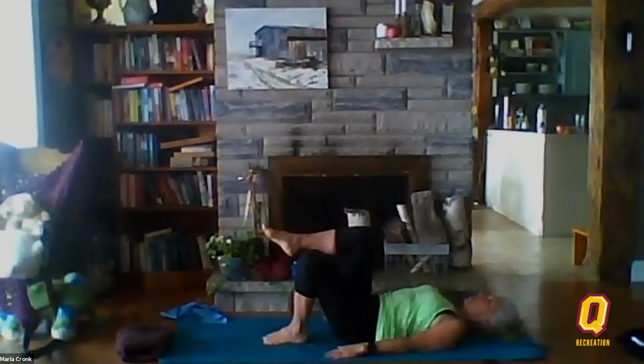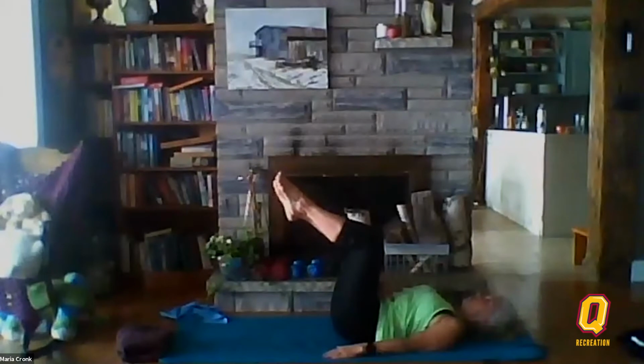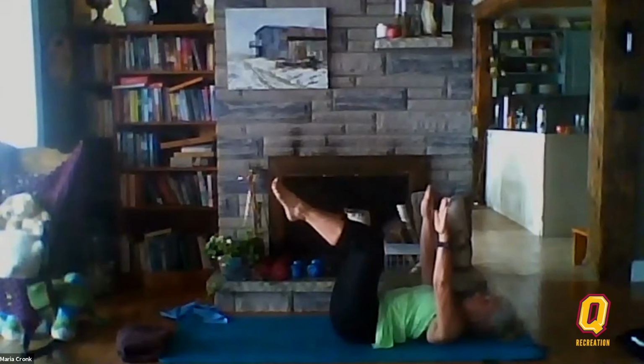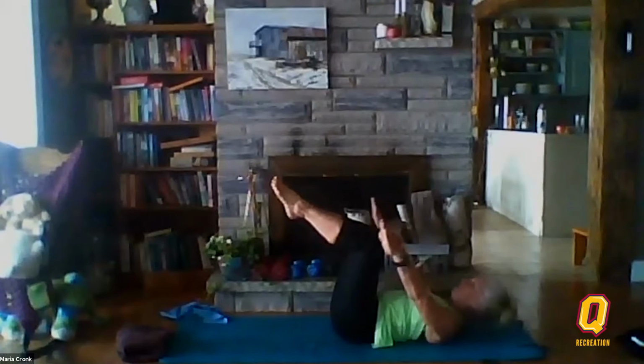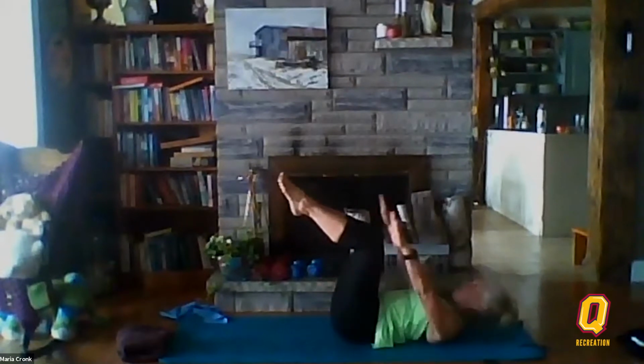So right leg in tabletop, followed by the left. Now you'll have a slight imprint on that lower back. Knit those ribs together. Bring your arms up towards the ceiling, shoulders relaxed on the floor, kind of look like a dead bug. Take a nice deep breath in, and we're going to lift our head up. We're going to go into that middle back bend, and then back down.